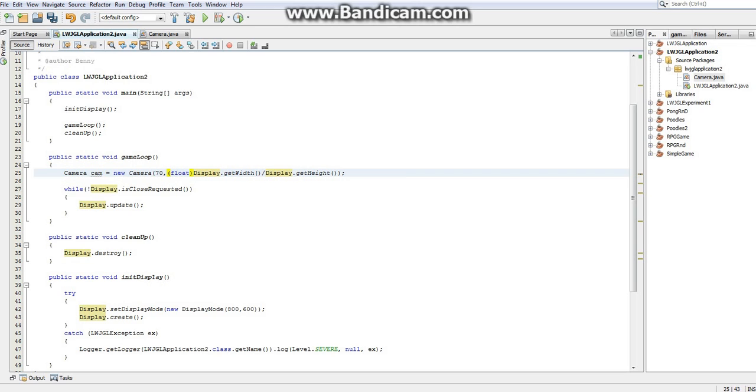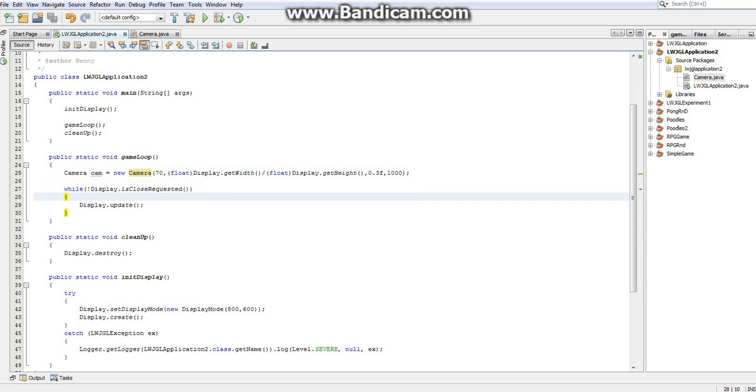The problem is we have to cast both of these to floats, and that's very important, or your aspect ratio will be wrong. For the near plane, generally 0.3f is a good near clip plane. You do not want to set it to 0 because of all the glitches we talked about earlier, but 0.3 is generally good. And for far clip, 1000 is generally a good far clipping plane. And that has set up a camera.